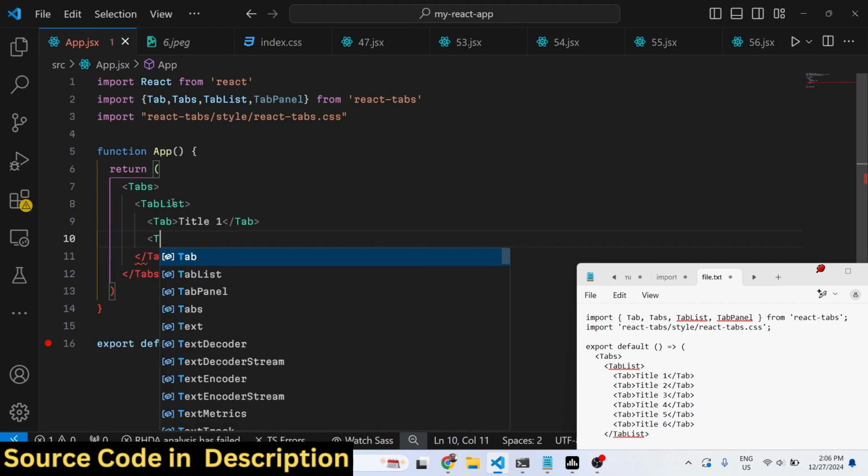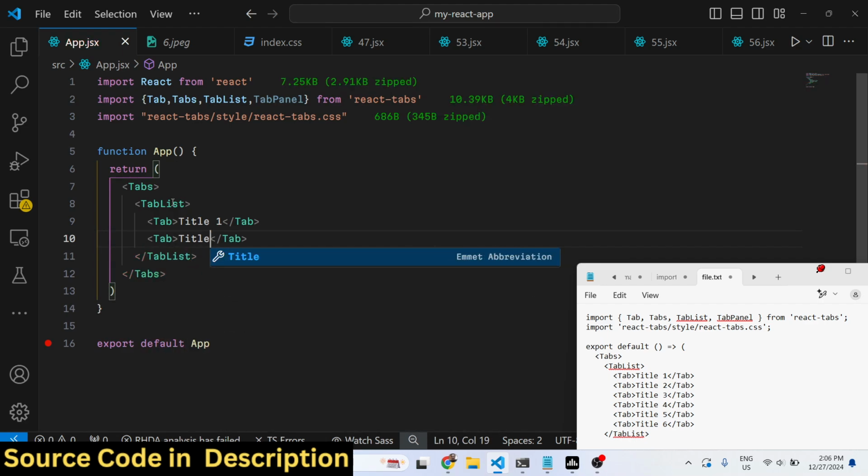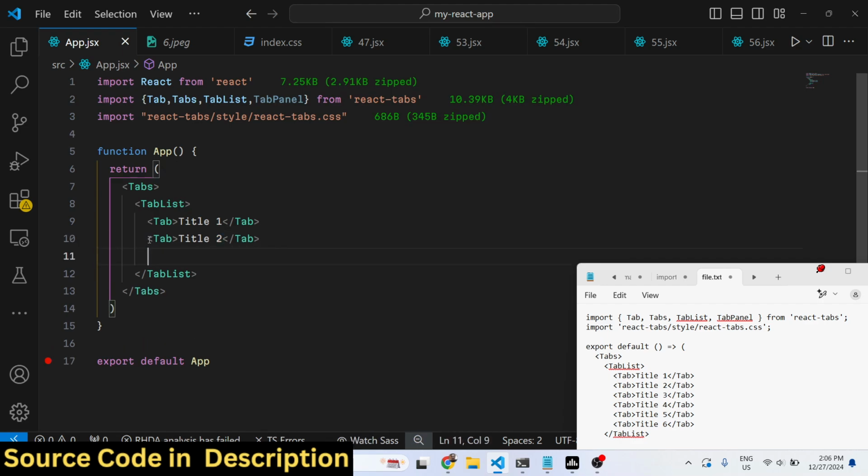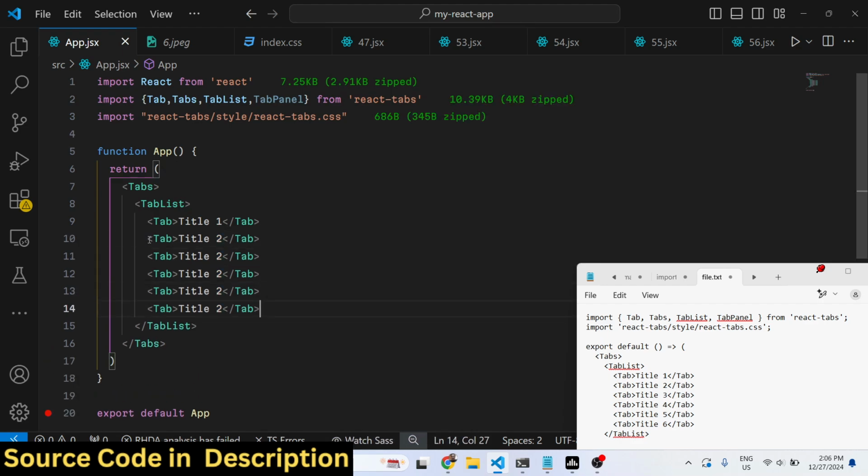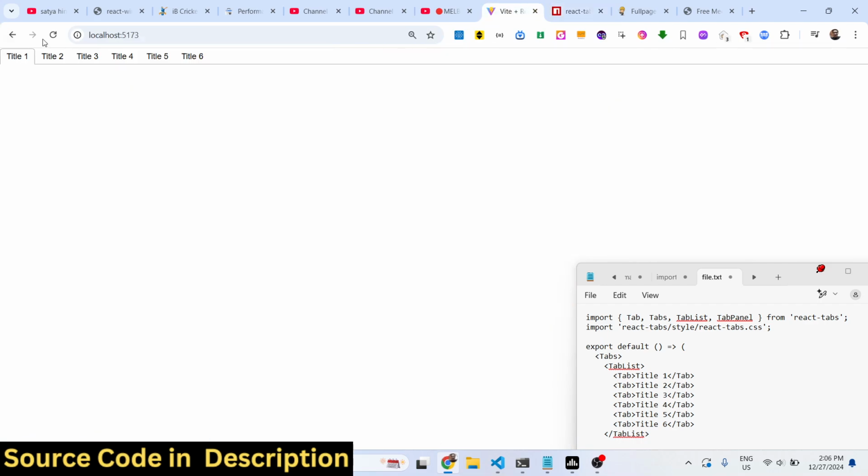Here you can create multiple tabs. So you use this Tab component, and then you give the title. In this way I will create multiple tabs, 6 tabs. I will just change the title: title 4, title 5, title 6. Now if I refresh the browser, you will see we have 6 tabs available, and you can go to each tab by simply clicking on it. A tab is a certain window. Similarly, in a browser we have different tabs, so you can create multiple tabs inside your React.js application.